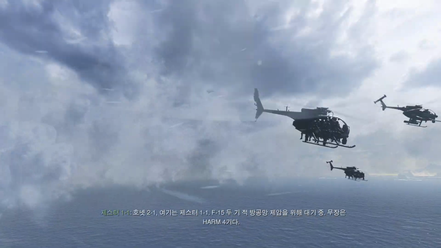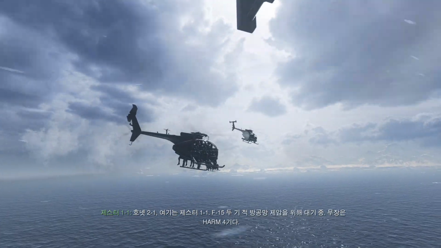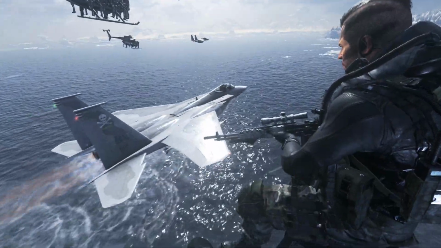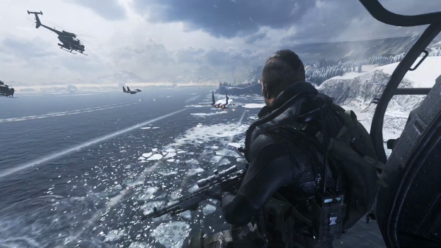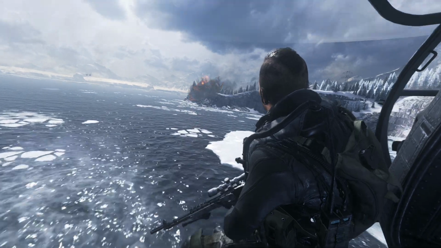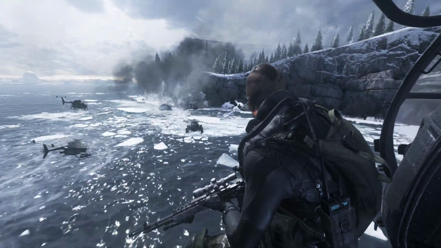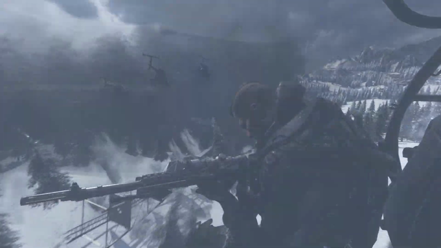30 seconds. Hornet 2-1, this is Chester 1-1, flight of two F-15s, four harms for the section. Stand by for CAT, over. Solid copy, Chester. Go get him. Good tone, Fox 3. Good kill. Hornet 2-1, you're cleared all the way in. Good luck, out. Hornet 2-1 copies. 2-2, copy call. 2-3, solid copy.